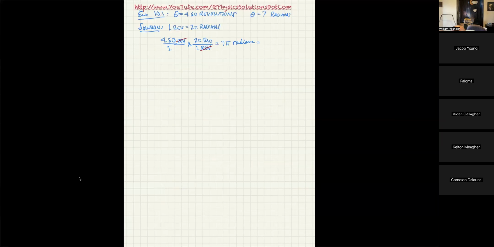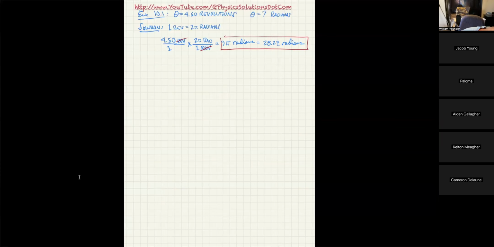But that also could be 9 times 3.14159 gives me about 28.27 radians. So both of those are correct answers. I usually find it more convenient to talk about my radians in terms of pi as opposed to in terms of just radian numbers. But either way, that's good enough. Any questions on that? All right, I think we got time for another one.